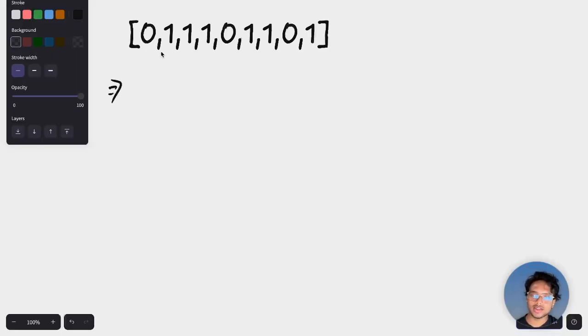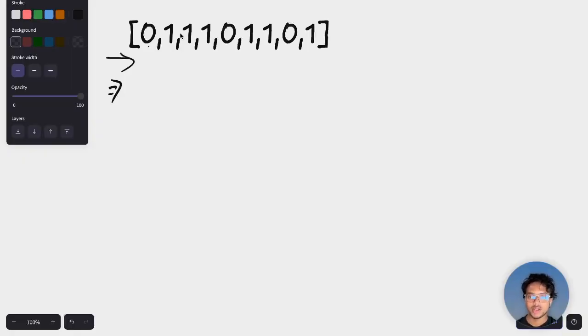So if you have a look at this array very carefully, all you have to do is first determine in your mind what we have to find.